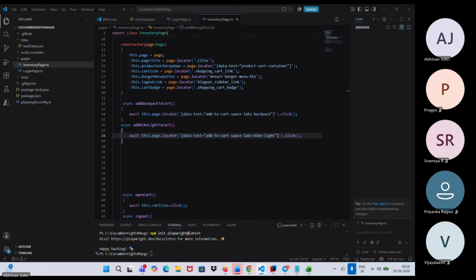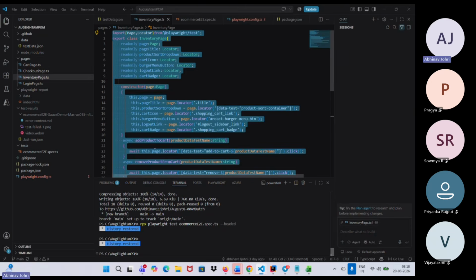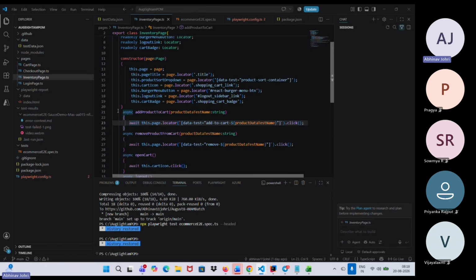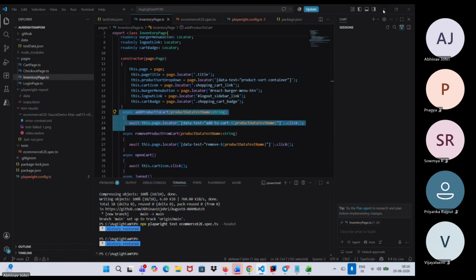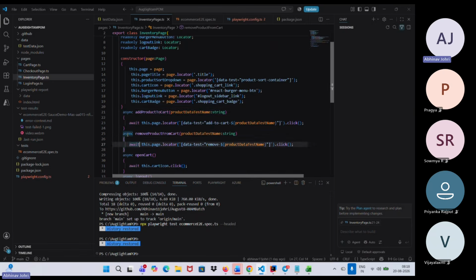And let me keep this function also. Suppose if I give both the products at a time, so I'm keeping this function also as it is intact. And for removing, I am putting this.